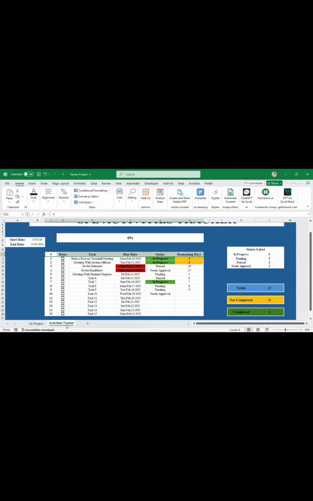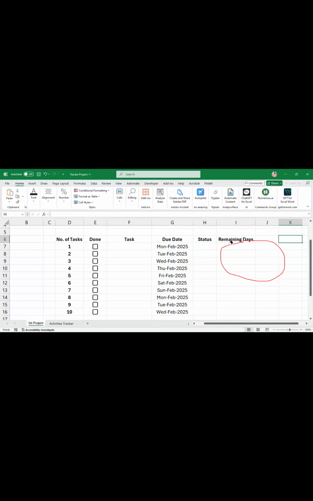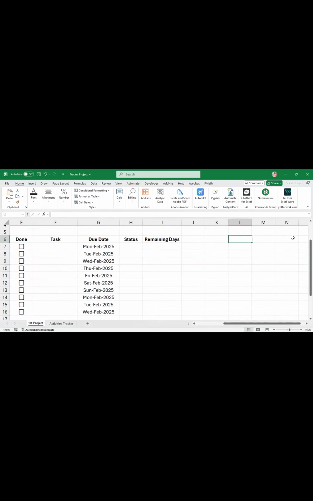Okay, so now the next part is you are going to create this status label here. First merge two cells here.